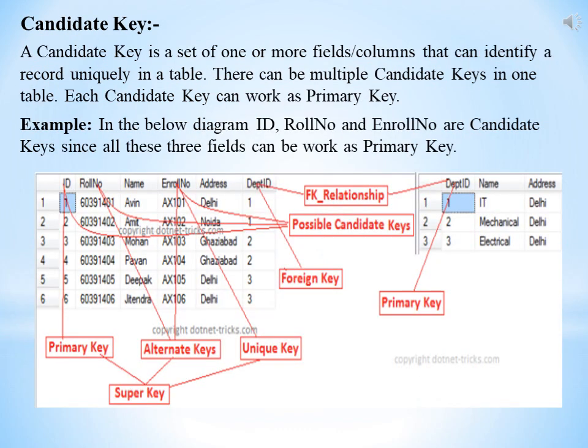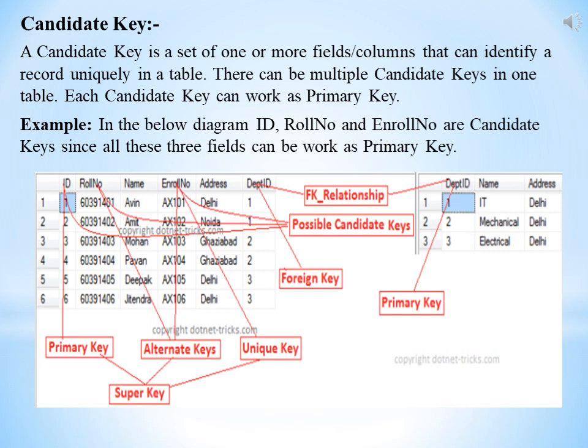next is the candidate key. It is a set of one or more fields or columns that can identify a record uniquely in a table. There can be multiple candidate keys in one table. Each candidate key can work as a primary key.